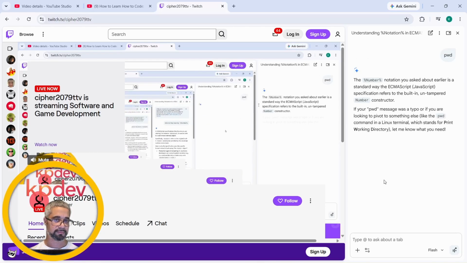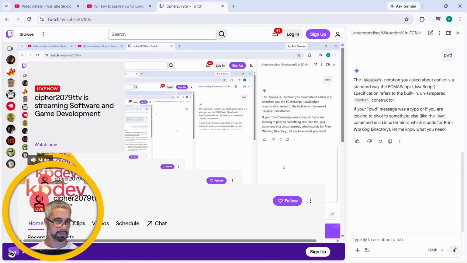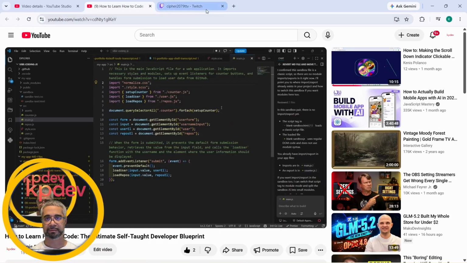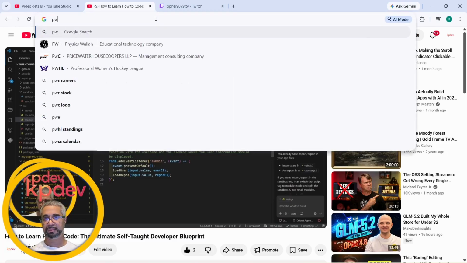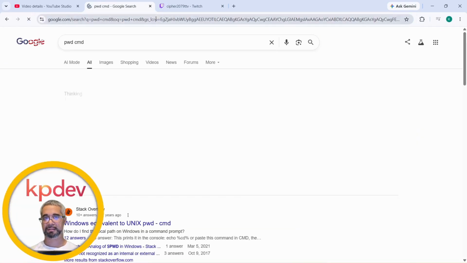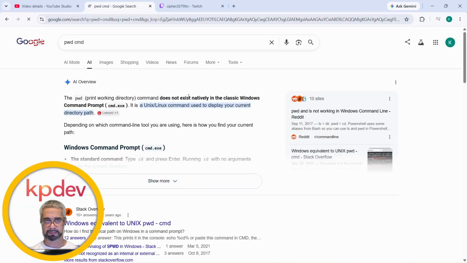No. PWD was a typo, it thinks it's a typo. Okay, so I could just type in here PWD CMD, all right? And this means print working directory.